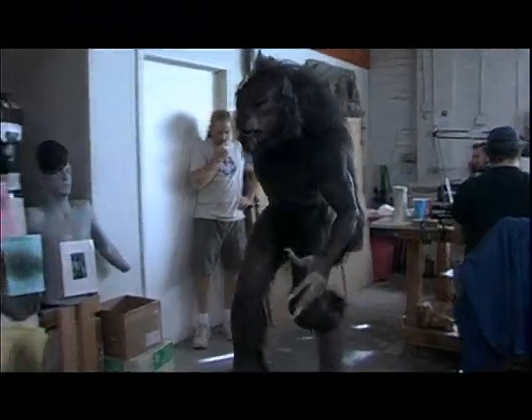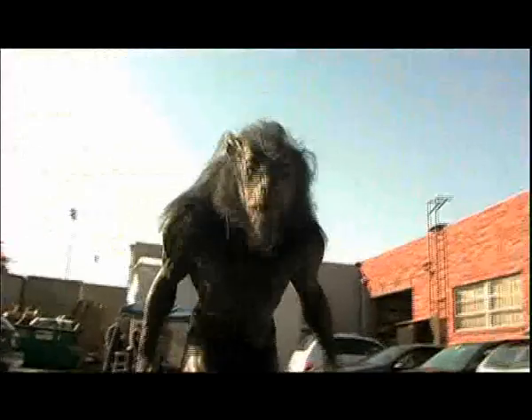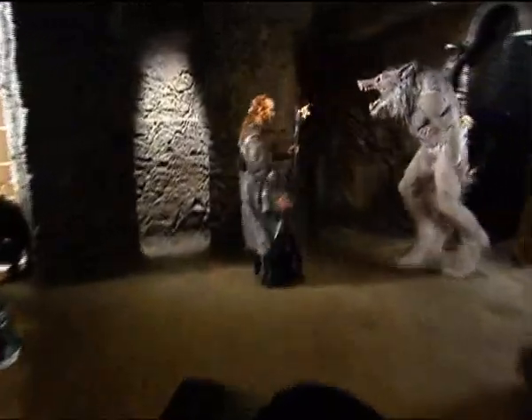Guys in the creature suits — I think it's quite a funny job to have, to be honest. You look at these guys' resumes and it's, you know, 'I played the creature in Mimic,' 'I played Harry and the Hendersons.' When you actually start to work with them, you start to recognize them in other movies because of their movements. Like, one of our guys playing William — Brian Steele — he had just come off of Doom, playing one of the creatures. When I'm watching Doom, just the way that he rises into camera and the way that he performs, I can watch Doom and I look at this massive creature suit and I go — I just see Brian. You start to recognize these guys through their makeup.